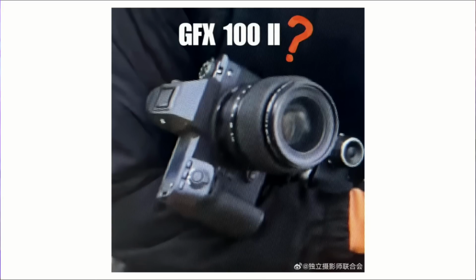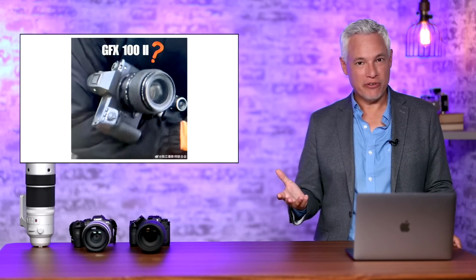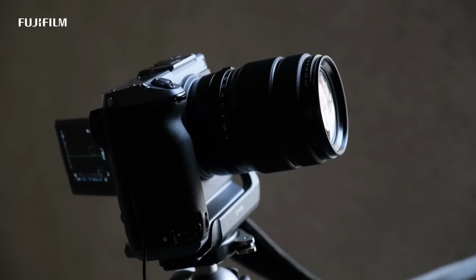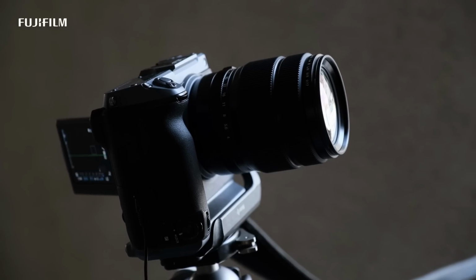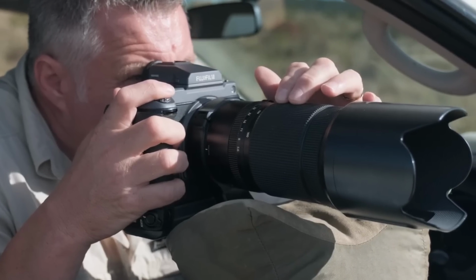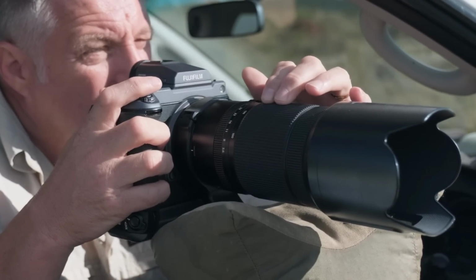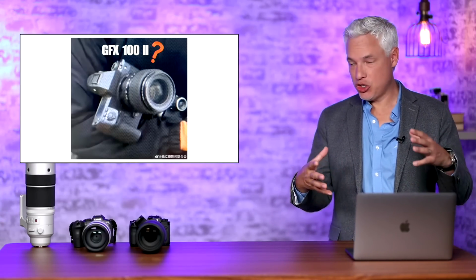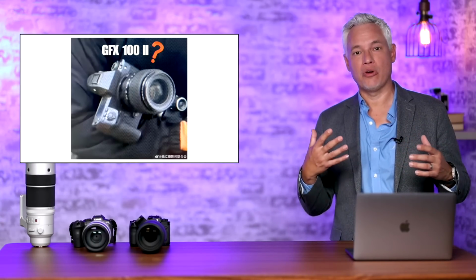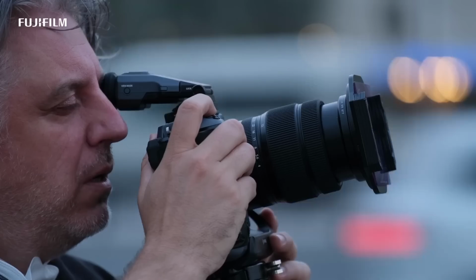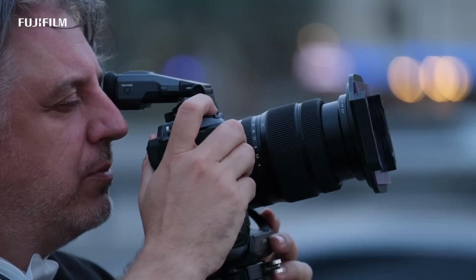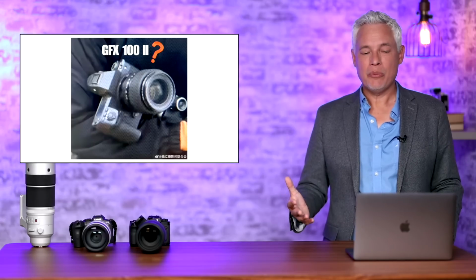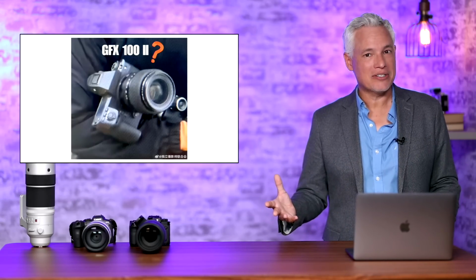Now, to refresh your memory, the original Fujifilm GFX 100 was the first 100 megapixel medium format camera. It has a big Sony, bigger than full frame sensor in there, and it blew everyone away. It was really interesting in that it had a massive top display. It had a huge format body with a vertical grip integrated into it, and a removable, tiltable viewfinder, which meant it could be used in some really novel ways, but it also had some serious drawbacks.